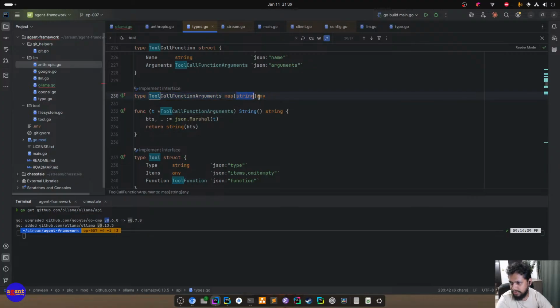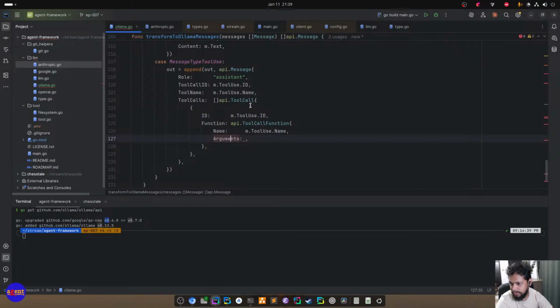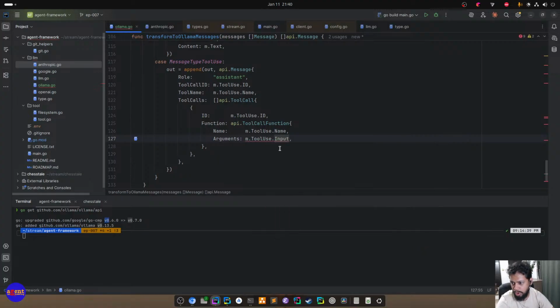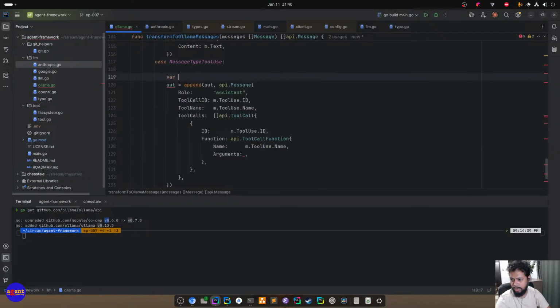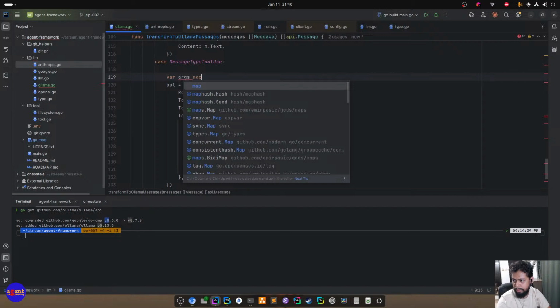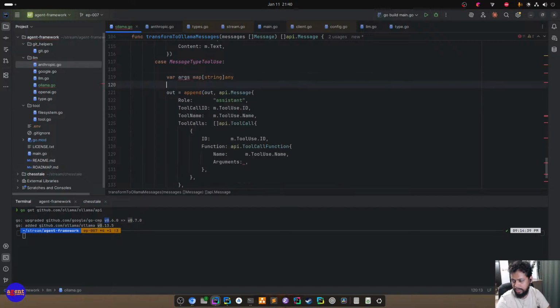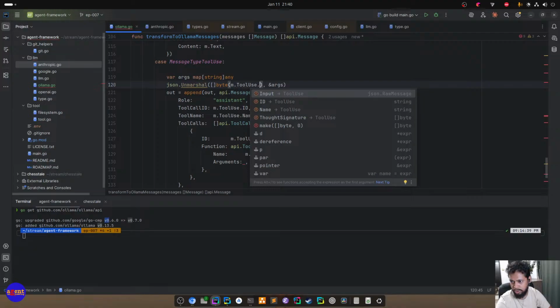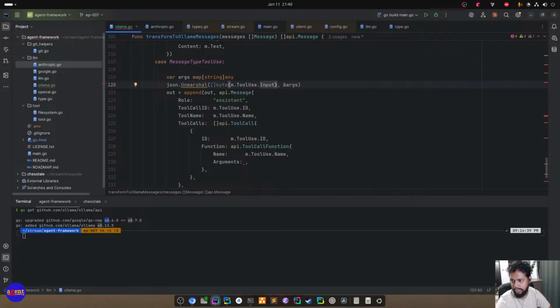Okay, map of string any, right? Input is raw bytes, right? Let's convert this into our args, map of string any, json.Marshal args, tool use input, right?